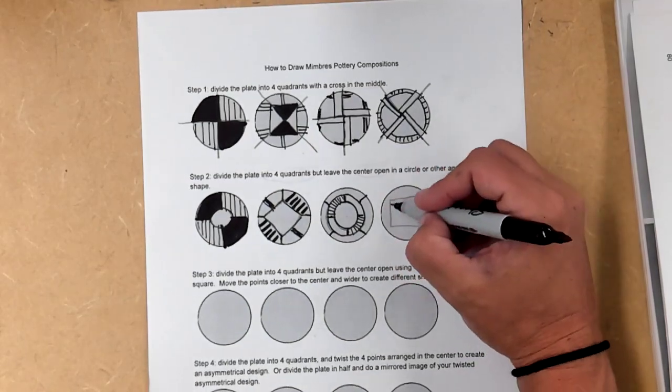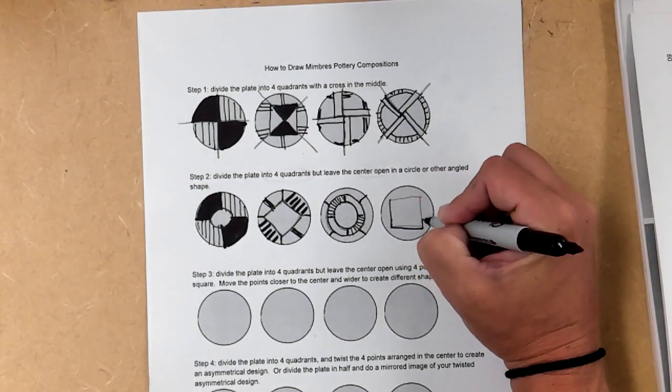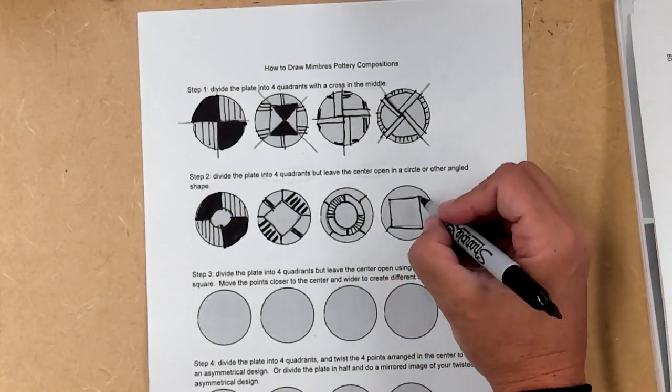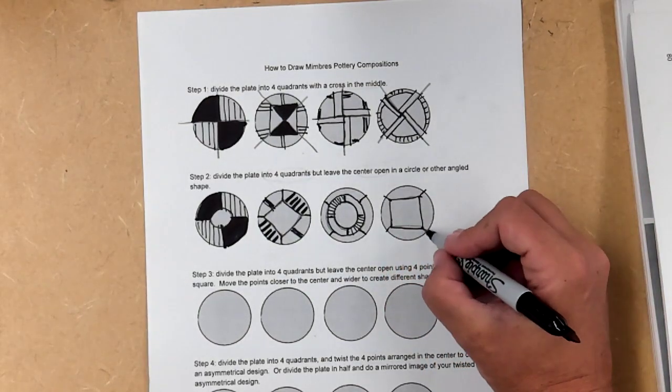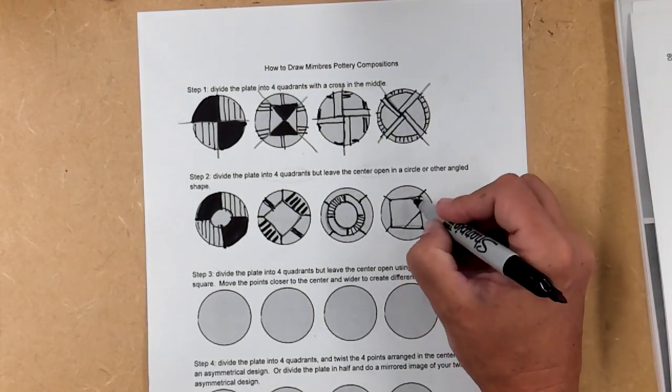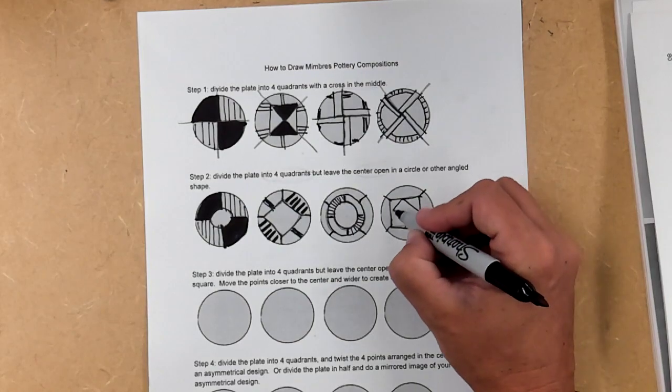Okay, moving on, and here's another one that's cool with the square open in the center. And you could use the corners of the square to divide it into 4 quadrants. And then you could do another square on the inside.